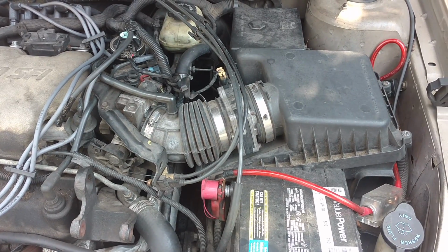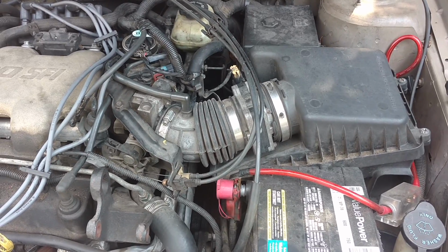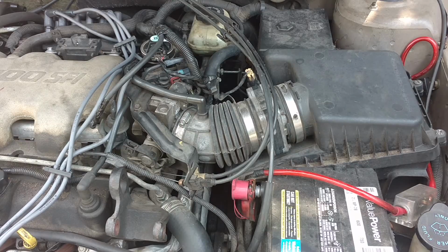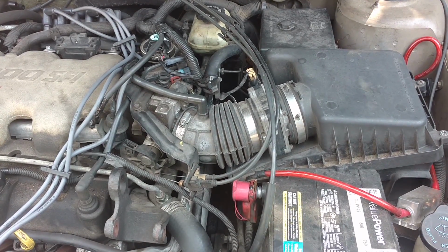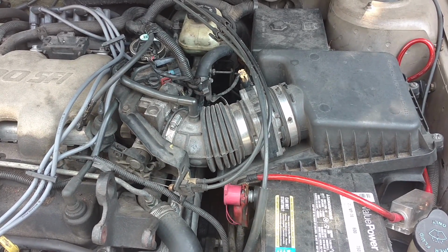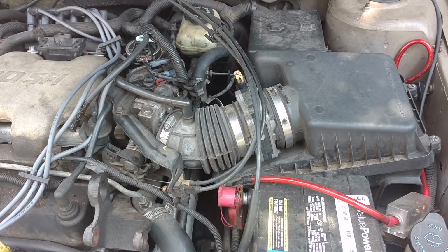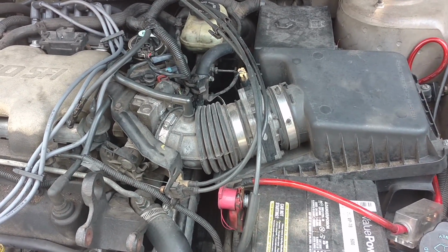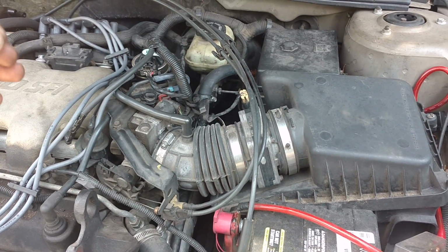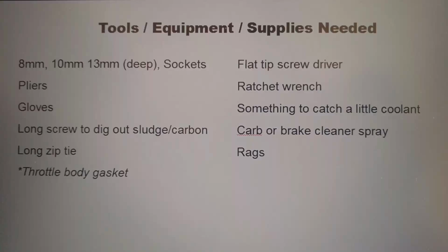We got rid of the 403 code saying that the valve wasn't working. Now we got a 401 code saying that it has insufficient flow. Usually a passage in the EGR is blocked. You could clean out the port in the EGR where it connects to the manifold. However, this one was relatively clean. So the common thing on these is for a port going from the throttle body back to the EGR area gets crud in it and clogs up.